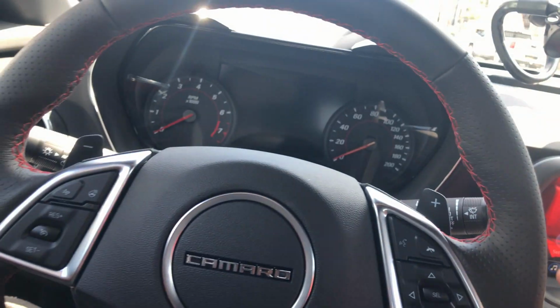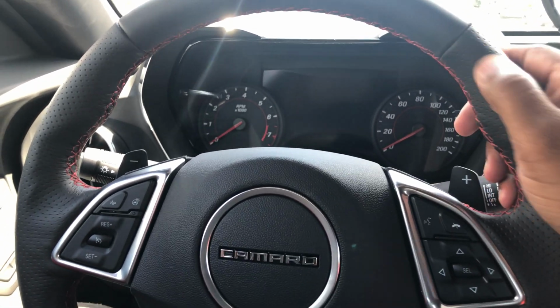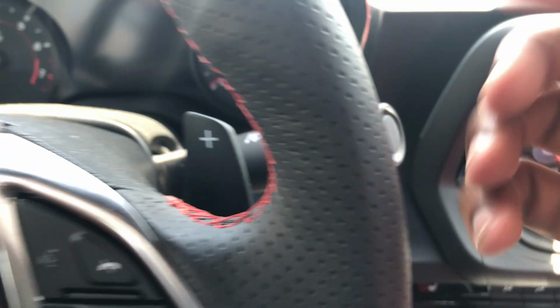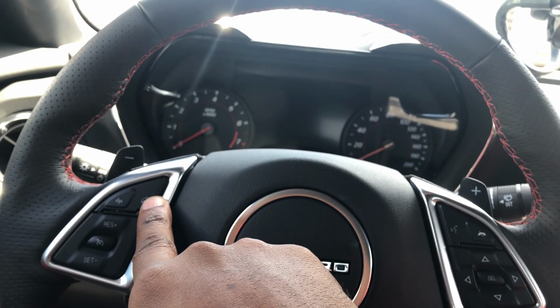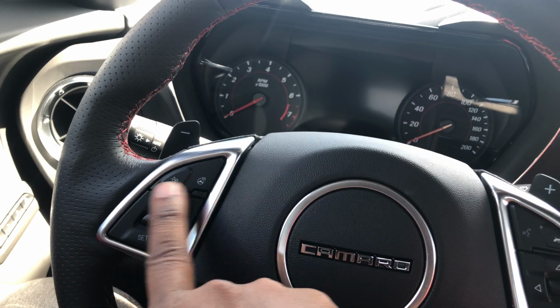Yeah, it's good. The roof is lined with cloth, but that's fine because it's a sports car after all. The steering wheel is wrapped in nice, padded leather. It's got ventilation holes here, or actually I don't think those are ventilation holes, or maybe they are. I'm not sure. But you've got your heated steering wheel option button here, and your collision awareness button. I'll demo these both later.